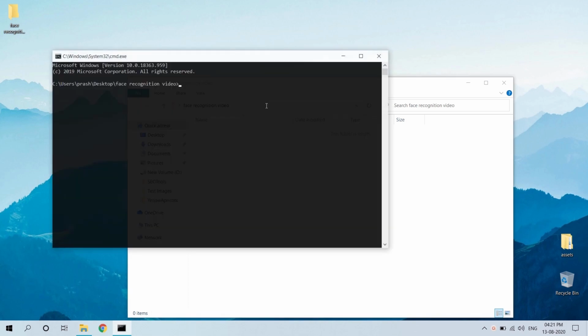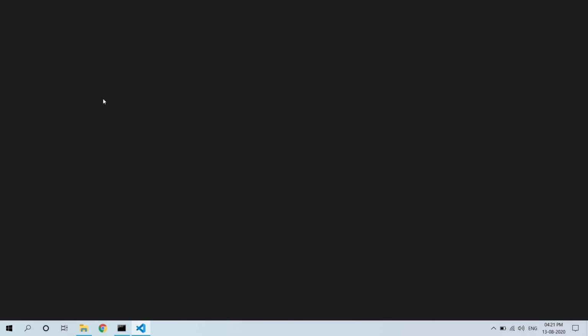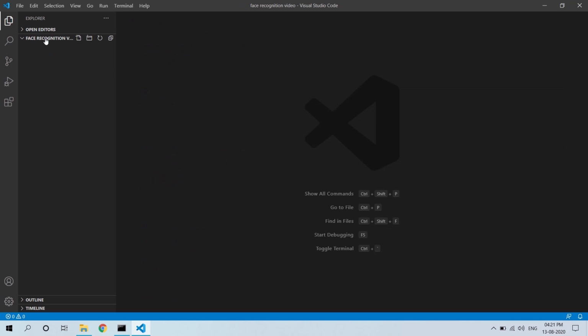Inside that folder's address bar, I'm going to write cmd to open up the command prompt. After the command prompt is open, I'm going to type code space dot, which will open up my Visual Studio Code, and that's where I'm going to do all my editing for the code.